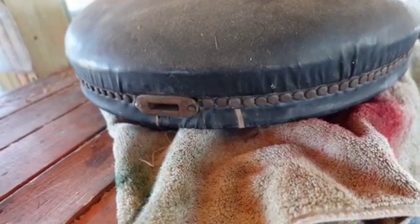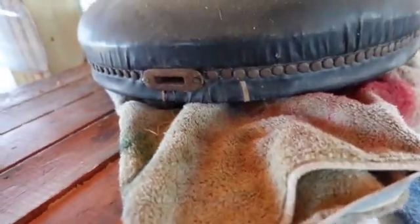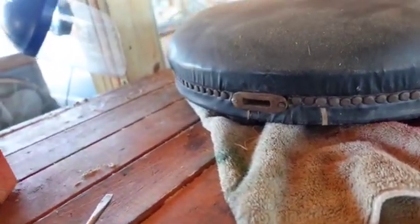So there was some auxiliary thing for little kids. I bet that's what that did. I really did not know that. And one of the screws has been replaced on that, so I might take that to the hardware place.